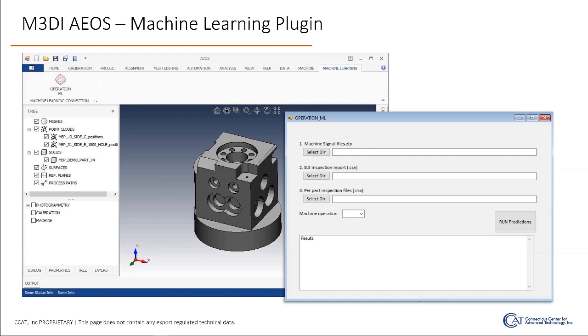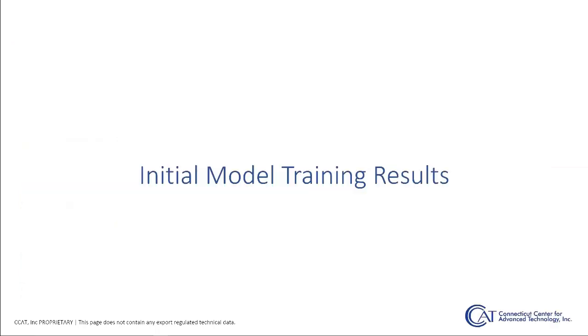And then you select the inspection reports for each of the parts, where all the inspection reports are stored. It's a directory location. And then you specify the mapping file. And then you hit run. The software in the background will run the machine learning codes, calculate a model for the machine, and output that model that we can then consume on the edge device for corrective action. So what I'll do now is have Srinikit come up and talk about our initial model training results.